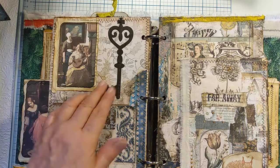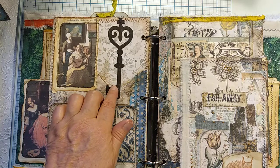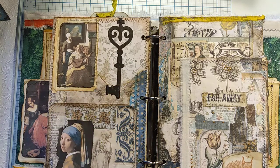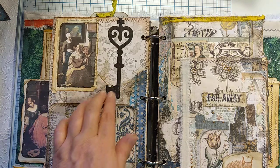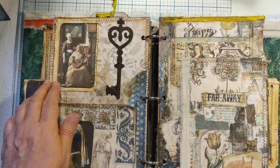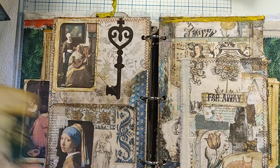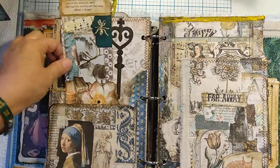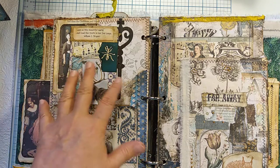And in most cases, I think the head housekeeper, if you watch Downton Abbey, and I'm forgetting her name, but the head housekeeper there, they always have the keys to all of the food and the wines and the storage of things, because they kept them locked up. And so I thought a key was kind of good for this page, just because we're looking at more of the servants, the help in this case. And so this is how I'll have this page normally, like that.